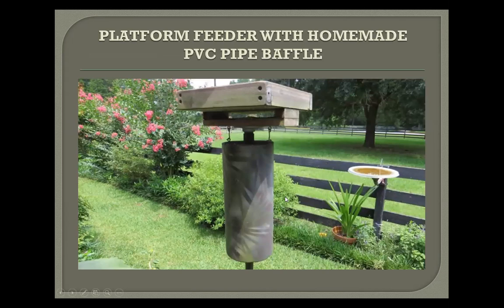For squirrel and raccoon resistant feeders: I use a piece of six-inch PVC sewer pipe as a baffle on my pole. The squirrels can't get their arms around it, and because it moves when they grab it they get scared and can't get going. This will keep squirrels totally off a platform feeder. For dome-type baffles, the dome has to be about three or four inches wider than the widest part of your feeder — otherwise they'll slide off and grab it as they fall.